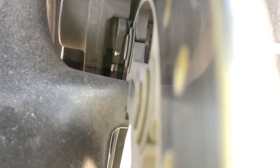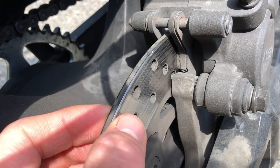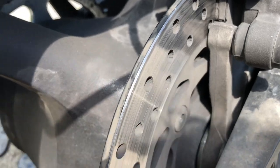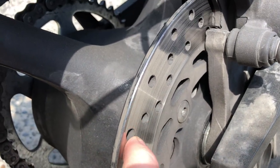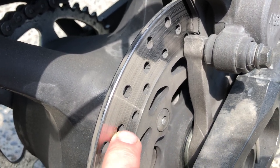Check your brake pad thickness. The pads should be no thinner than 0.5 millimeters and no thicker than 4.5 millimeters. You can eyeball it from the front of the bike — the pads have a groove running up the middle, and if you can't see that groove, the pads are worn out. The rear disc rotor thickness should also be between 4.5 and 5 millimeters, and the rear pad thickness should be between 1 and 6 millimeters. Check for scoring, grooves, and cracking around the drilled holes.